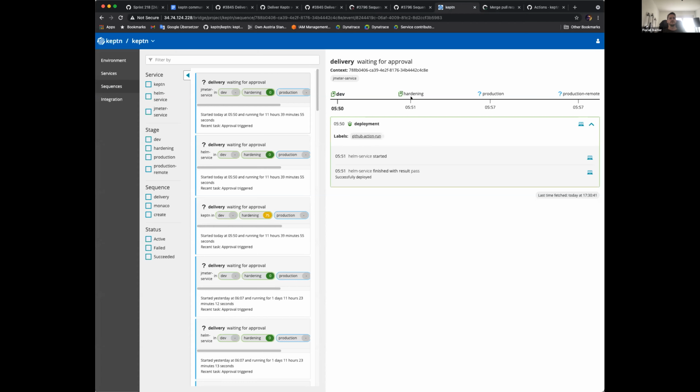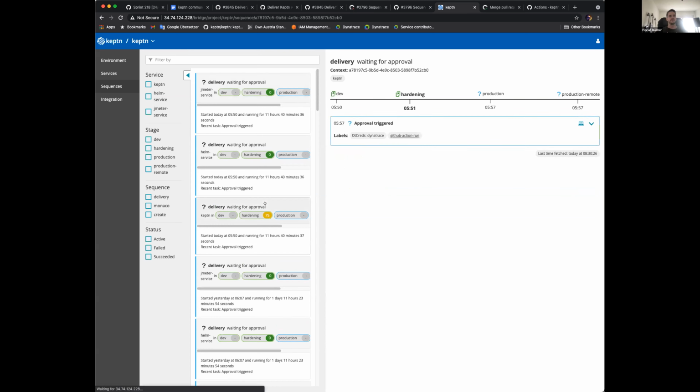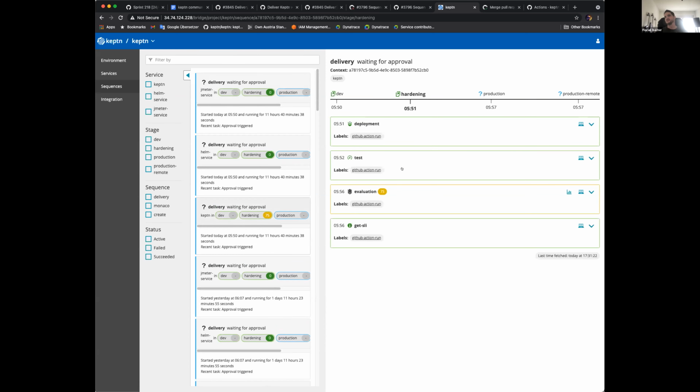After it was deployed to dev, it was sent to deployed and hardening. Here we also executed a couple of tests and evaluated those. I think right now we don't have the evaluation enabled because we still need to write meaningful load tests. That would be the next puzzle piece in this equation. For Keptn core, it looks like the third one from the top has an evaluation. Like, these are three deliveries: you have Keptn core, JMeter and Helm, and the Keptn core seems to have an evaluation. You're totally right. We do actually have some load tests, which are very rudimentary, but this shows that the workflow in general works and that we can use our Dynatrace to retrieve the values that we would like to evaluate.